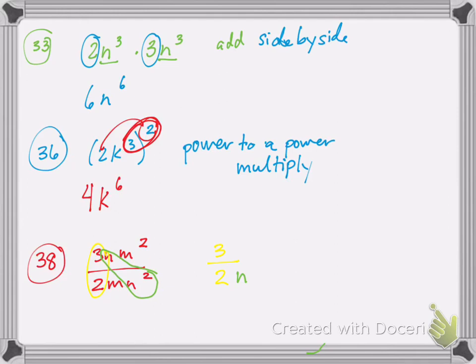So if it's a larger exponent on top, if it were n squared over n, then you would leave the n at the top. If it's n squared on the bottom and it's bigger, you keep it on the bottom. Then we have m squared over m. So that leaves me with what? 1m from the top. Perfect. So if the m squared and the m go together, m squared is bigger, so I keep the m on the top. So that leaves me with 3m over 2n.